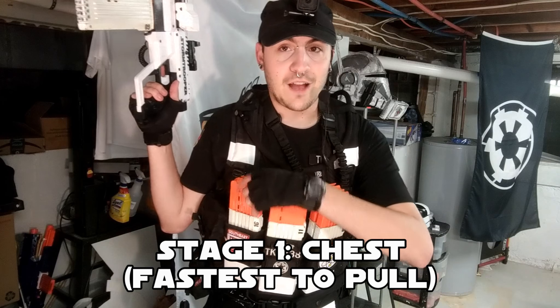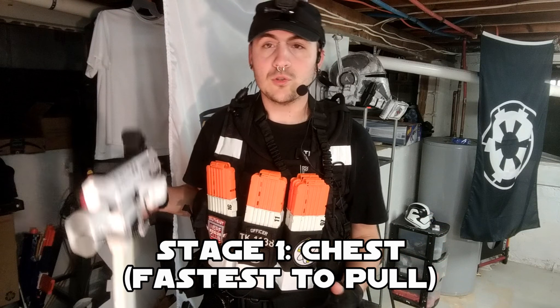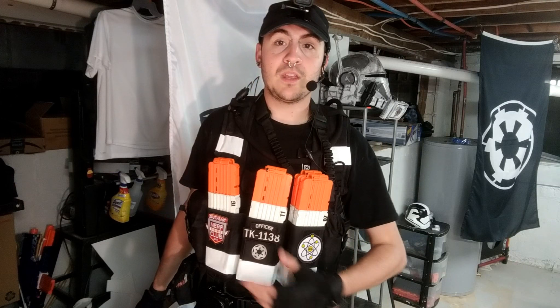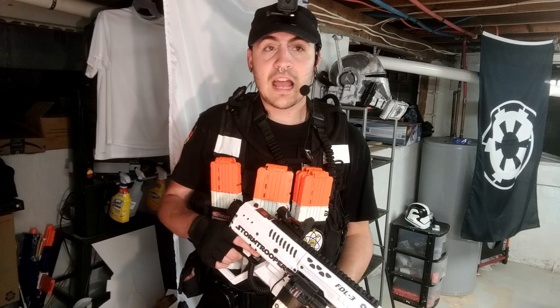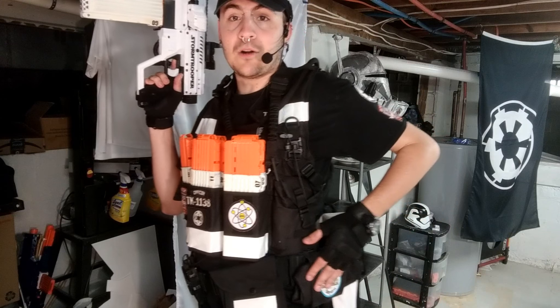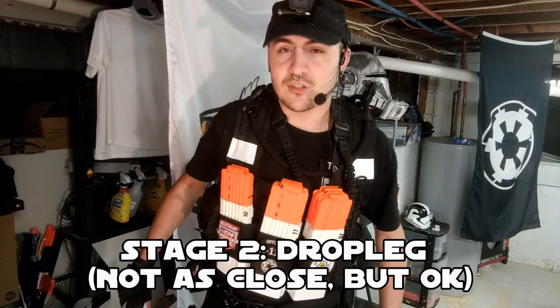Not all of my magazine zones need to be equal - this is where I've developed my HvZ loadout. Stage one: I have six mag slots on my chest rig but only five loaded, leaving one empty spot so I always have a parking spot for a quick reload. This is where I'll predominantly be pulling mags during a fight. If I go through two or three of these during walk time, I'll take the empties out, put them in my drop leg, and bring refreshed ones up. Then as I'm walking, I use my dump pouch to top off magazines - the dump pouch and drop leg are only a few inches apart so I can load without looking.